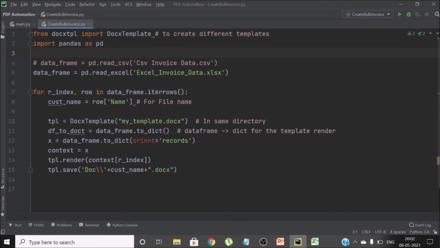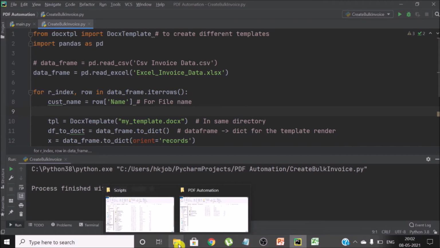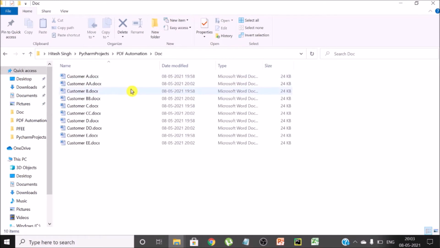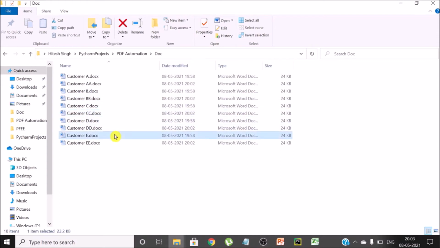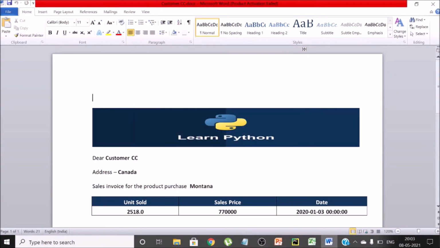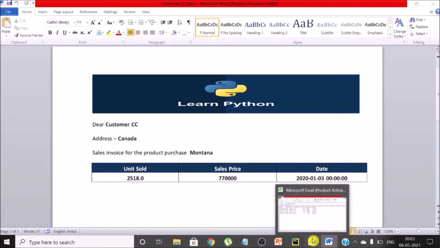I hope you can see the entire code on your mobile screen and you can easily practice it. Program run is success. Let's see what is the output in the folder. Doc file. Yeah, so you have double A, double B, double C, double D. Okay, we will check only double C first of all. Okay, so whatever we have, yeah. So you have noticed that I have bolded all the mappings. Okay, you see here.